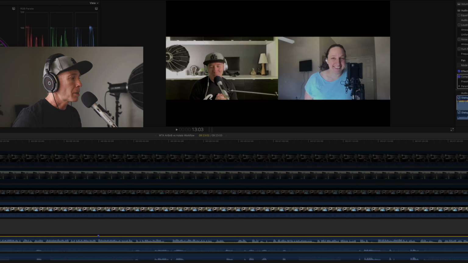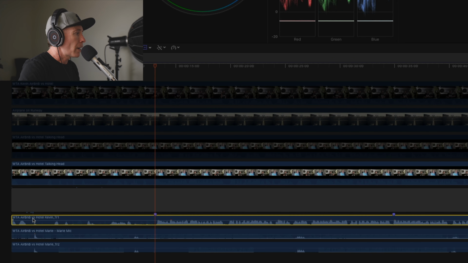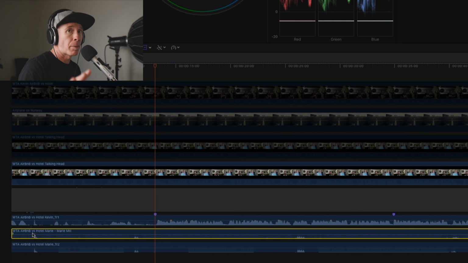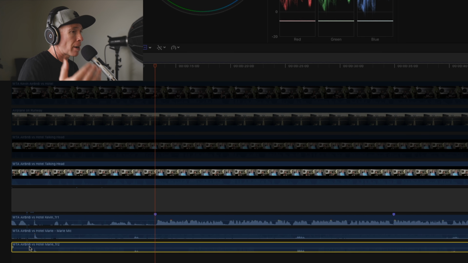Now, remember when I talked about the clap and the audio spike? This is what we're looking at right here, this audio spike. This is my track going into the handheld recorder. This is Marie's track separate, the track that she recorded locally and then sent to me. This is the backup track that I have going through the Zoom software into the handheld, just so that I can line things up. And you can see we lined up the clap here, and then you can also see these waveforms here that are lining up with her.